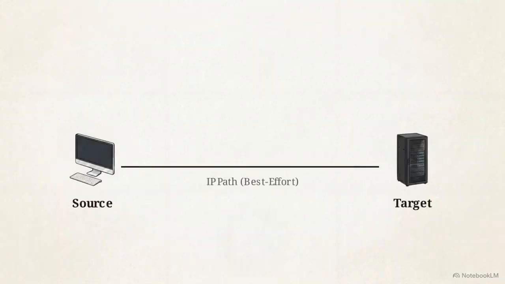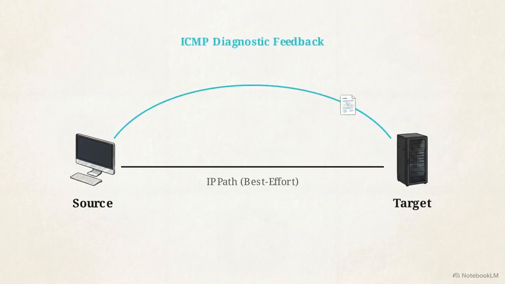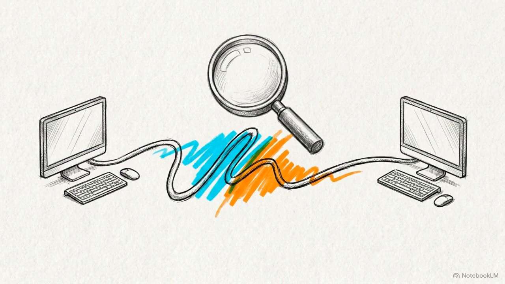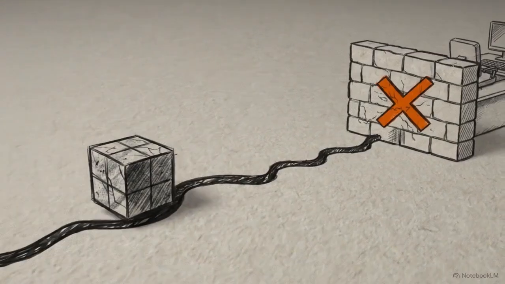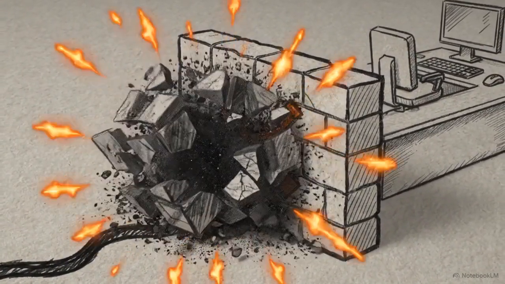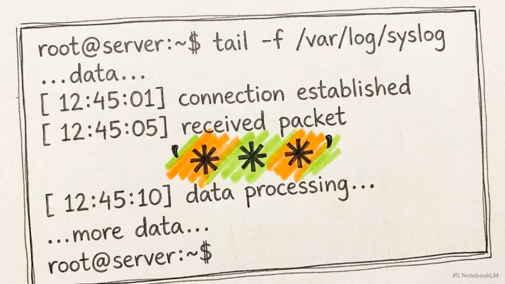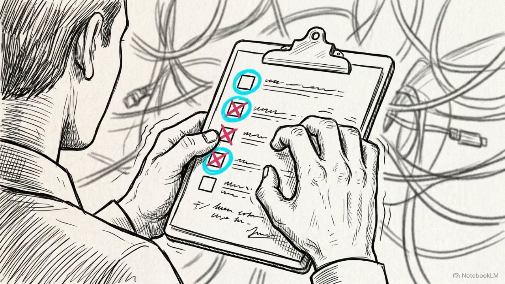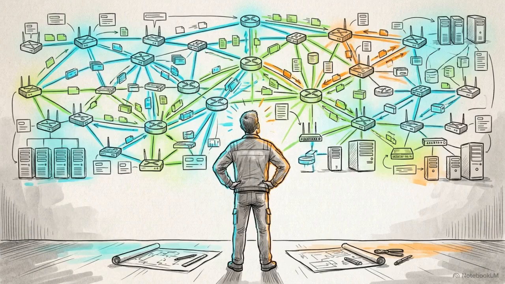ICMP provides the indispensable feedback loop that makes IP networks manageable and diagnosable. It powers fundamental diagnostic tools like ping and traceroute, and handles the mandatory link layer discovery required for IPv6 to function. However, because ICMP reveals detailed internal data, network administrators often block it at the corporate perimeter for security reasons. This means an asterisk in a trace or a failed ping does not always indicate a broken path. It often identifies a secure network policy. Mastering the mechanics of these messages is the difference between a technician following a script and an engineer who understands the fundamental logic of the network.